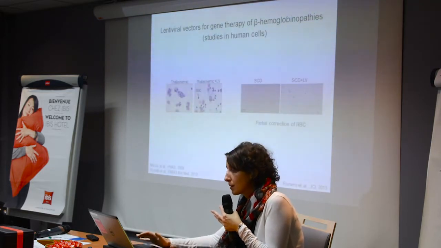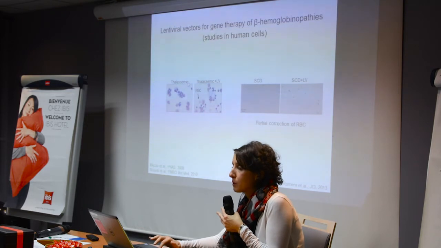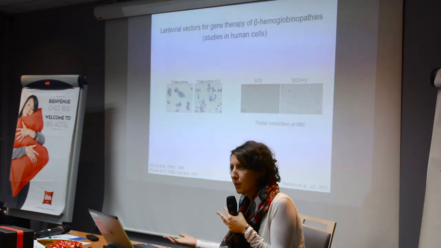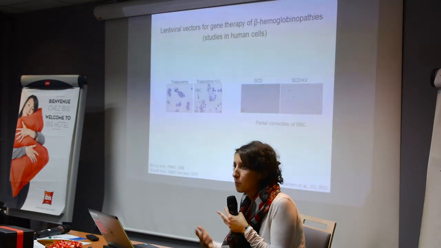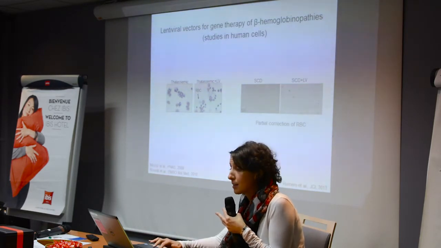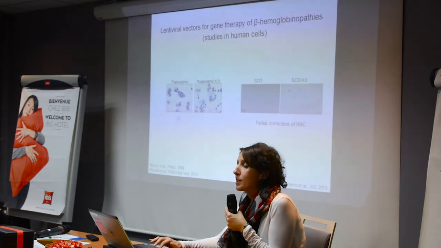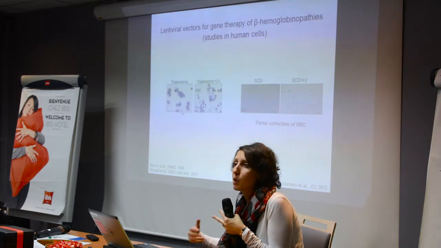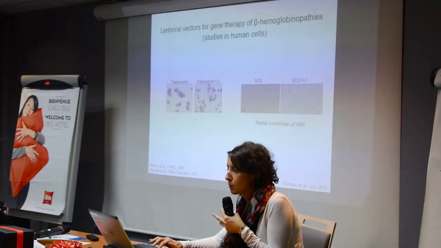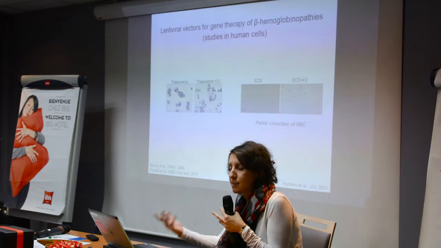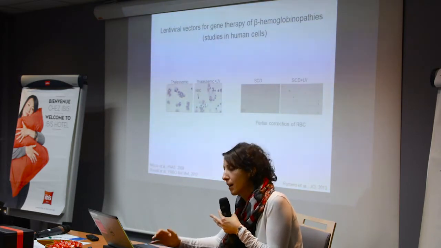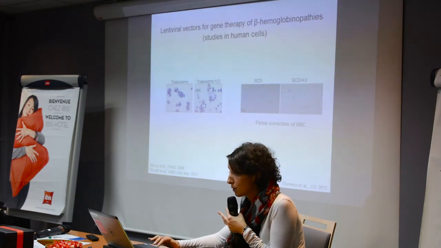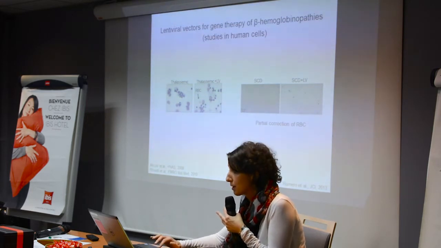But actually with this therapeutic approach, what we have shown is that we were able to ameliorate the thalassemic phenotype and the sickle cell phenotype in vitro, in human cells, in cells coming from the patient. So these are basically thalassemic cells in which we do not observe the formation of red blood cells, which are these round ones, because actually the cells die. But upon treatment with lentiviral vector, we saw the formation of red blood cells. So we ameliorate the phenotype. We were able to produce red blood cells.